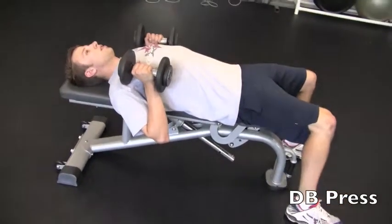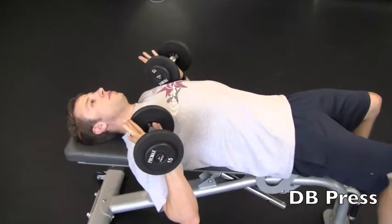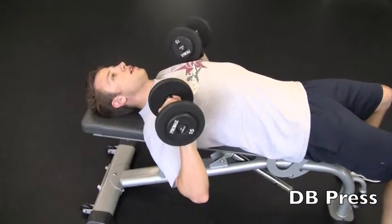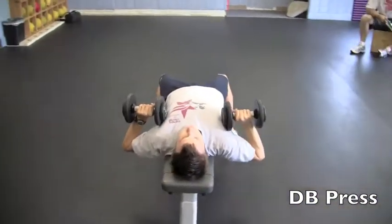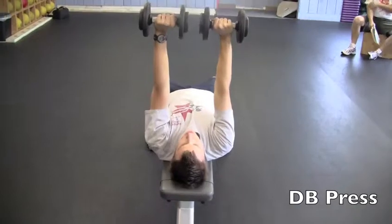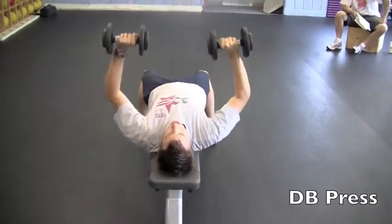Dumbbell press. Okay, so basically an inverted push-up here. Hands are going to be right over the shoulders, okay? Pressing the dumbbells up, staying narrow, not going out too wide. Controlling the movement, the elbows are going past the body until the hands are pretty much even with the shoulders.